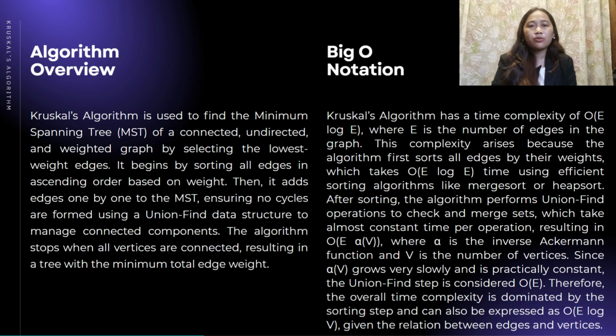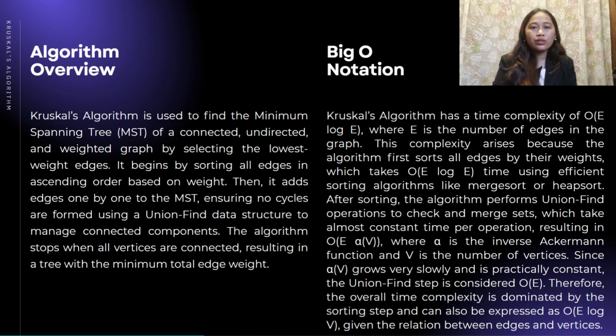The difference between merge sort and Kruskal's algorithm is that merge sort is a method that arranges a list of numbers by splitting them into smaller parts, sorting those parts, and combining them back into one sorted list. And Kruskal's algorithm finds the shortest way to connect all the points in a graph by first sorting the edges by weight, then picking the smallest one by one, making sure no loops are formed.